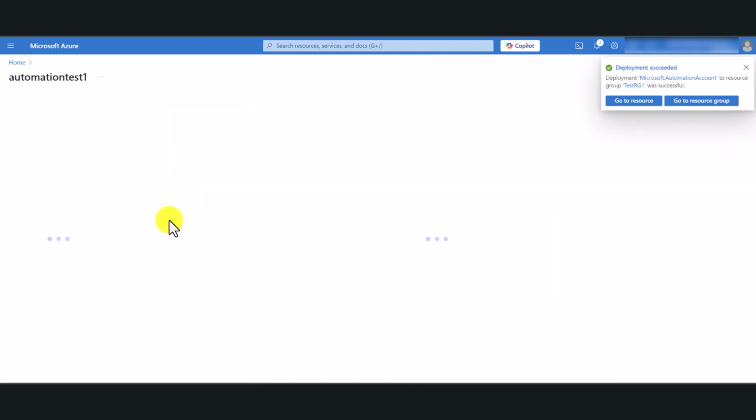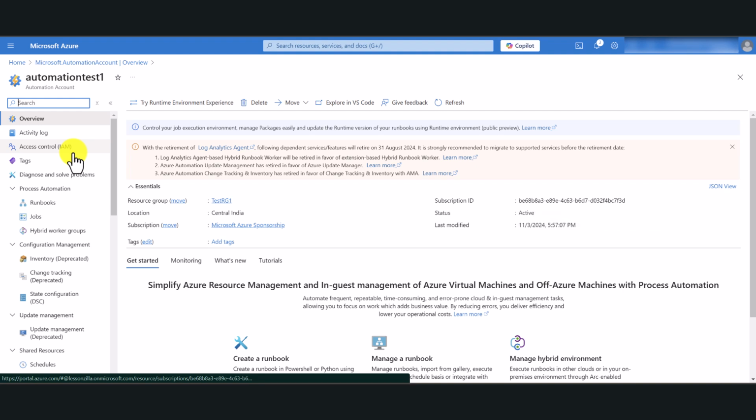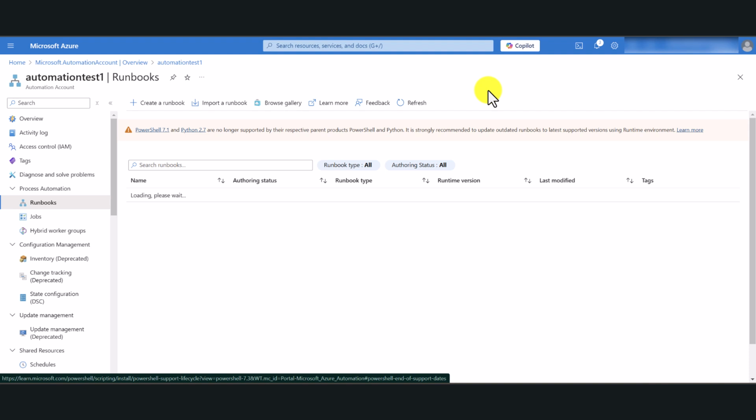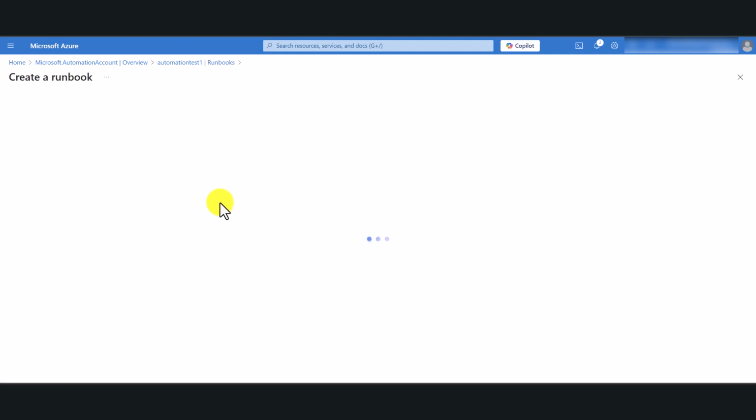So what we'll do is let's go back to the actual automation account. And in here, we need to create two runbooks. So one runbook is for starting the Azure Virtual Machine, and the other one is for stopping the Azure Virtual Machine. So let me just click the runbooks, and then what I'm going to do is create a new runbook.